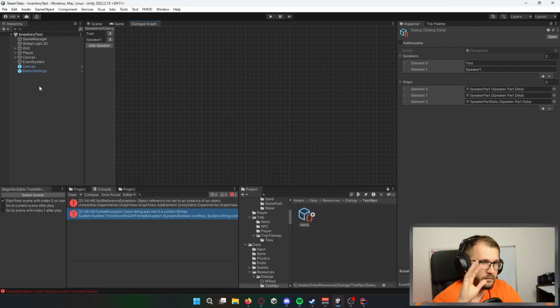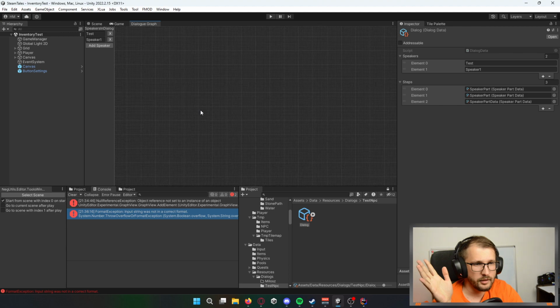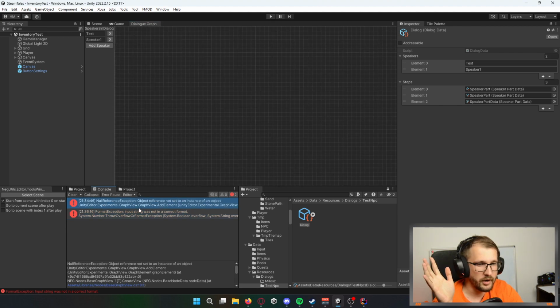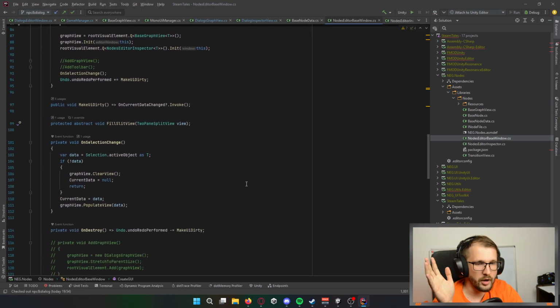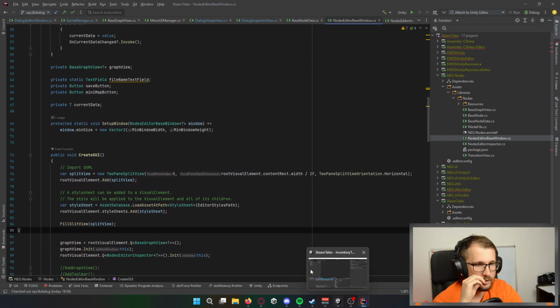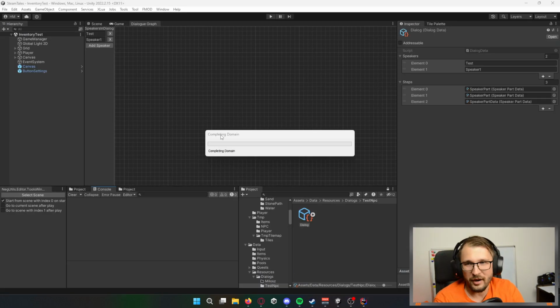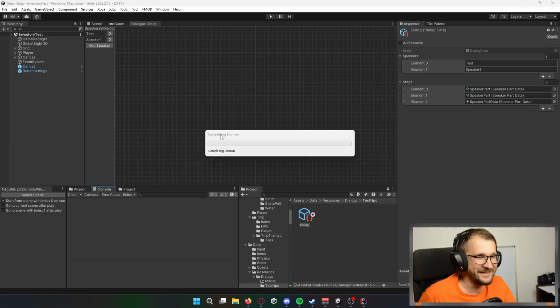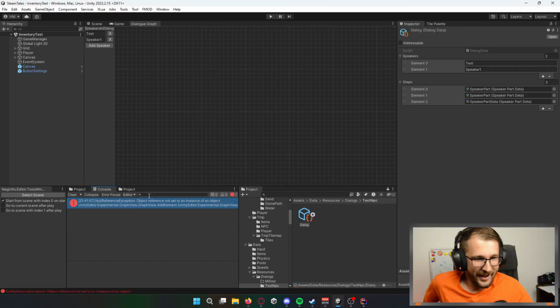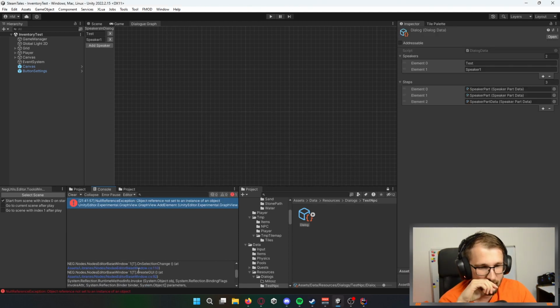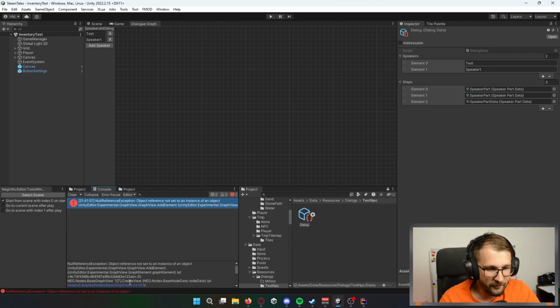So let's leave it like that. It's working almost. But where are the nodes? Wait, where are all the nodes? That's something I wasn't prepared to see. Okay, so I've got an object reference not set to an instance of an object.